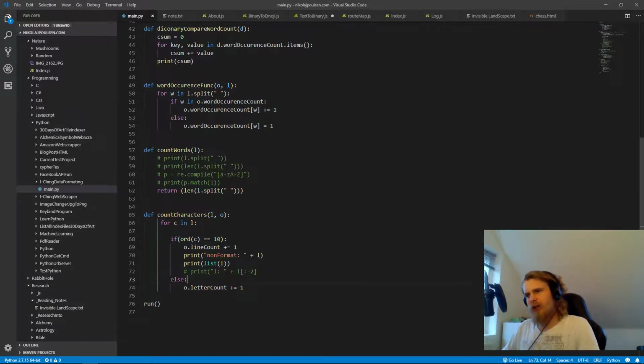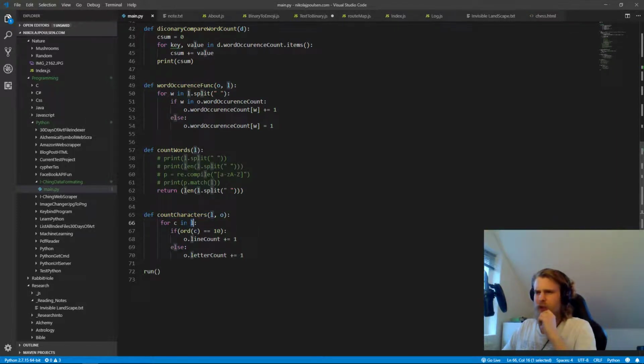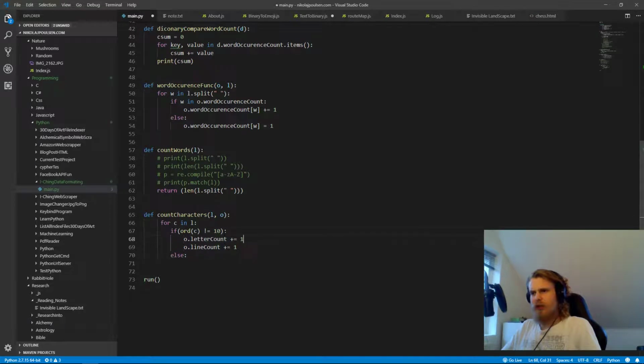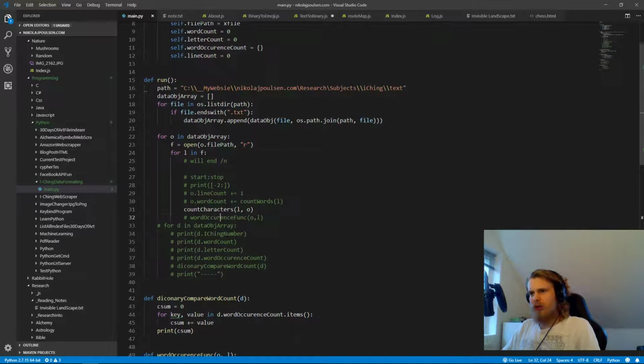Because what do I really want to count from these text files? But I think this might do it, right. So we have a count, we send a string, which is the L, and we loop over each character in the string. And if it's a new line, we add to the line count. So it will actually be finished here, right, no matter what. I guess I could rewrite this and then say if it's not 10, then do this, else return or something. Almost. It doesn't matter really, I think. But let's see. So we count the characters.